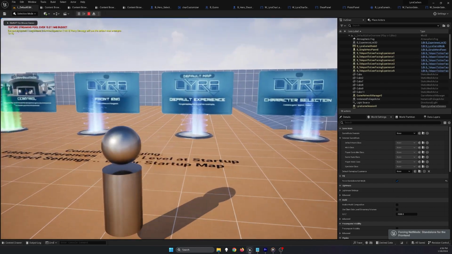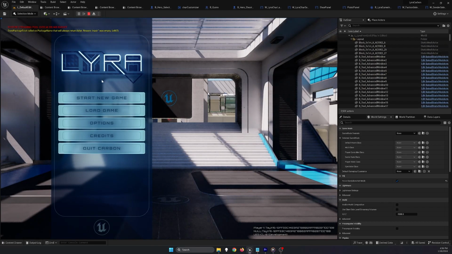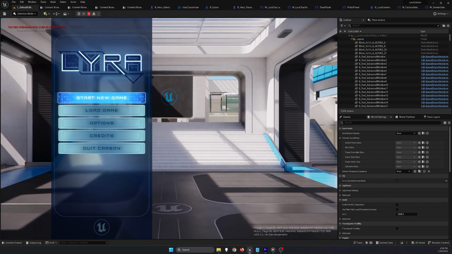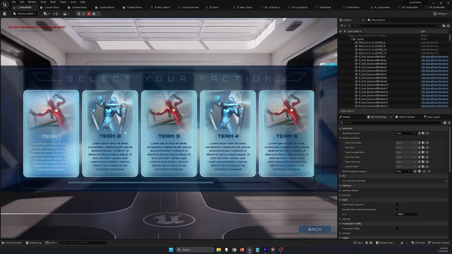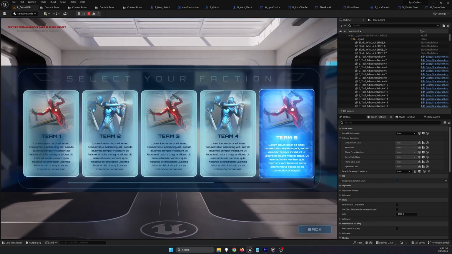If we load into the default experience, we'll go to the front end. So I'll show you why I loaded into that. We can kind of jump in and out. I modified this a little bit. I can show you how to do that, just to do different things that you want to do. But if we start the new game, this is the first menu that pops up. I haven't implemented choosing your team. That's not what the series is going to be about. I can do that in a later one.